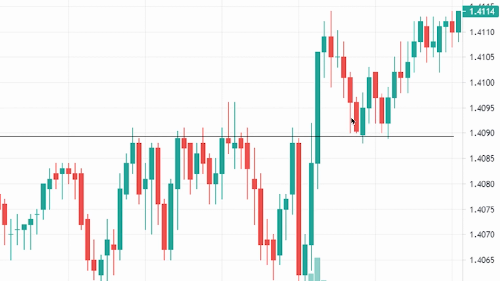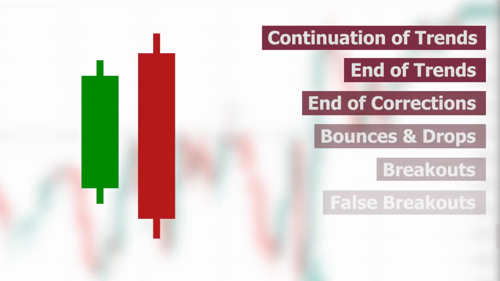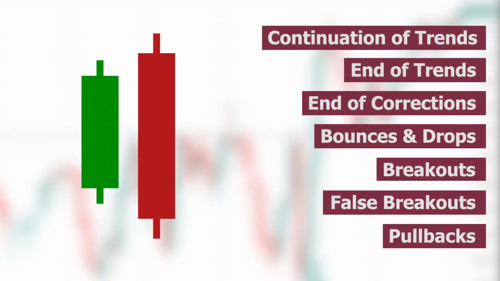Here you can see that a piercing pattern formed, which is a bullish pattern, and having it here near this support level, it's a strong signal that the price is going to advance. So by the help of candlestick patterns, we can also discover how the market participants are reacting to the broken level after a breakout. Alright, in this video, I showed 7 situations where you can use candles and candlestick patterns when you're analyzing the price action.